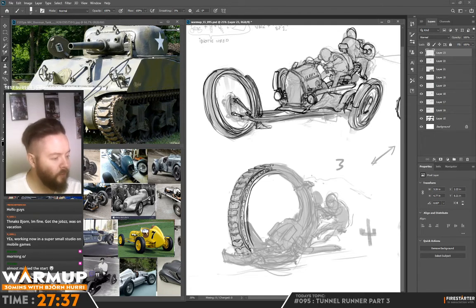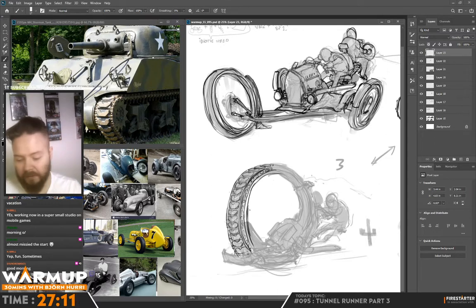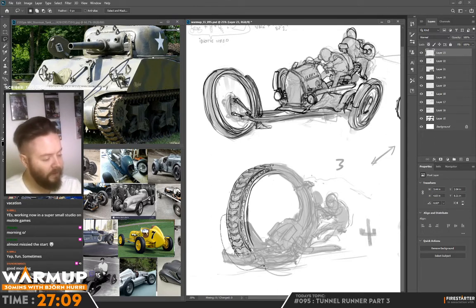I'm not going to be too worried about making this very accurate. The goal of this sketch is to capture the idea, not to have perfect line art. So I'm deliberately a bit rough here. I just want to try to capture the general idea of the design and the look and feel of the vehicle. And that line art here, perspective is off.